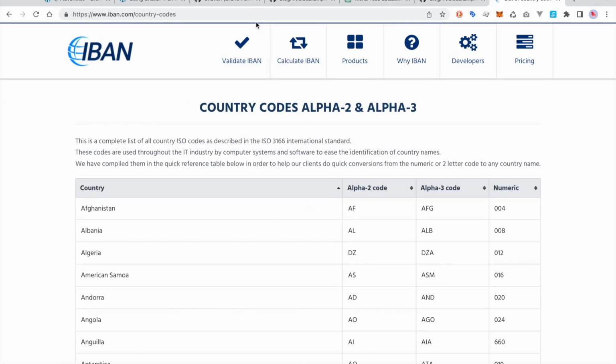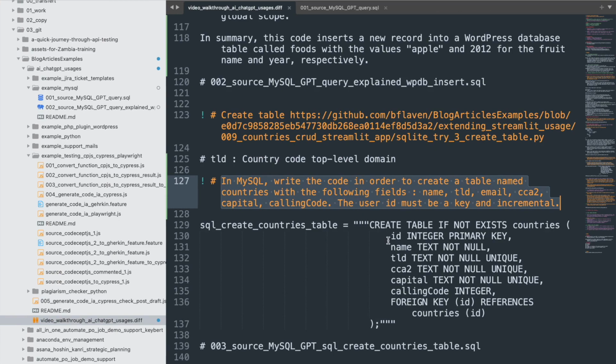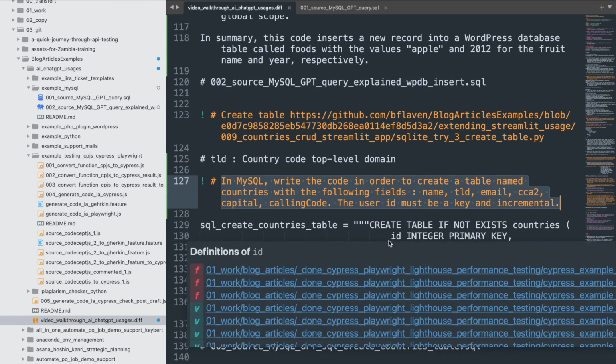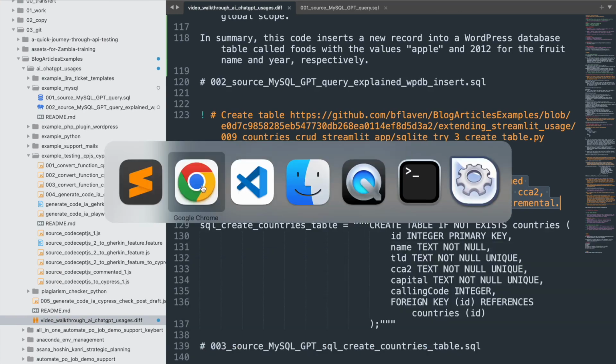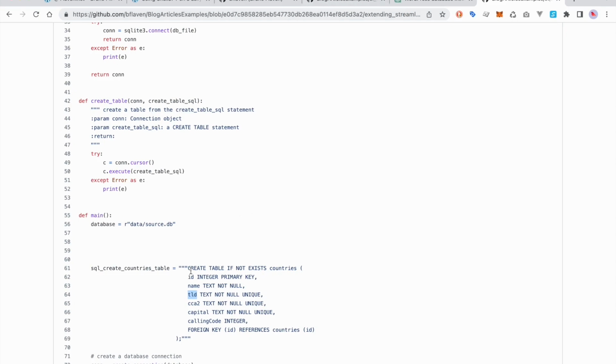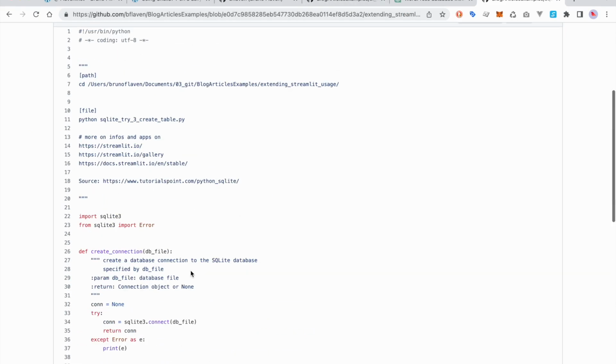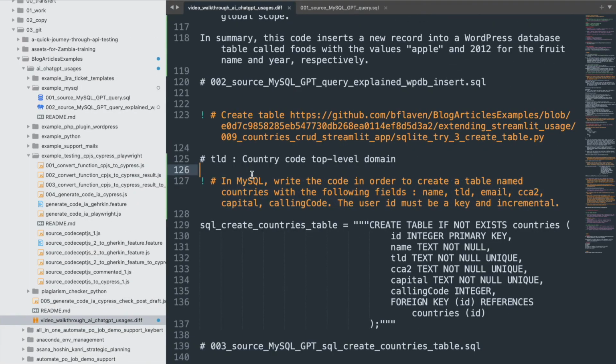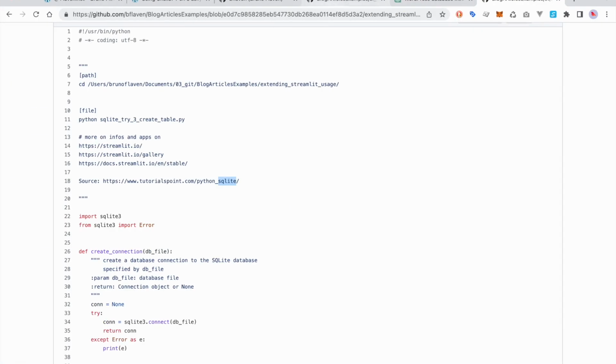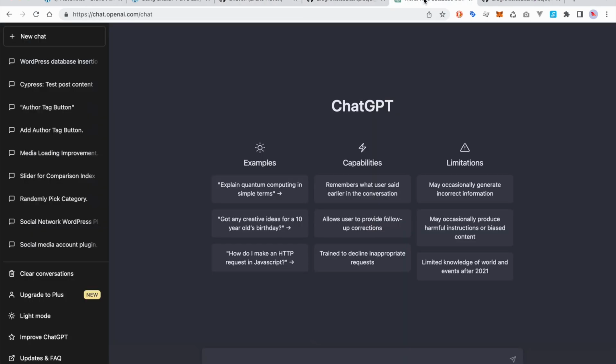I didn't ask for it to not be MySQL, but right away it's not MySQL, so maybe I ask this time for SQLite. Let's pretend this is in SQLite and see if it's producing the same thing and not in MySQL.